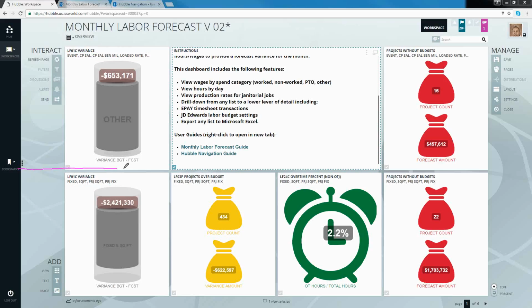So the way this is working out for you as you go through here, I like to just draw a line down the middle of the page. At the top of the page, above the pink line, the two indicators there, the far left-hand corner, which I'll denote as number 1, and number 2 over here, those two are all related to your events and cost plus type of billings, jobs, I'm sorry.